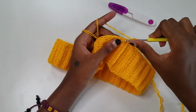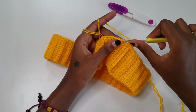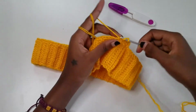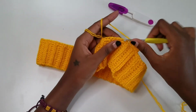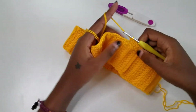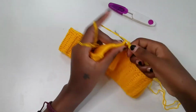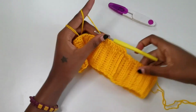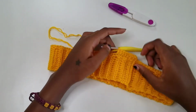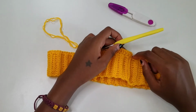And then you're going to repeat this all around. So you're going to be putting 1 double crochet in every 1 single crochet space like that. So continue working your double crochets all around, and this is what you should end up with. Continue working all around until you come to this point, and then I'll see you guys when I get here.